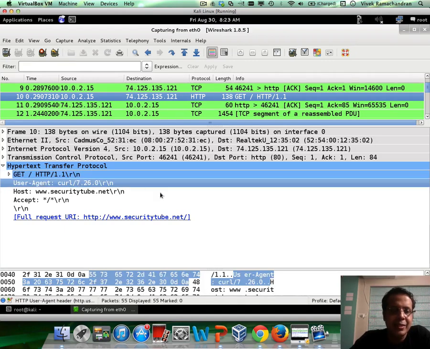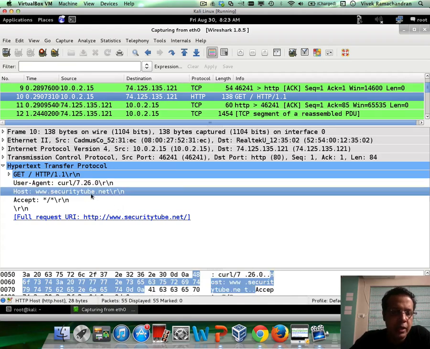User agent, if you had used a browser, would have been Mozilla, Firefox, and a long string which talks even about the capabilities the browser has, to some extent. In this case, it says curl and the version of curl, because that's the user agent curl internally uses. Then you have a host header, which tells the web server what host name we are interested in with respect to the home page we are requesting.